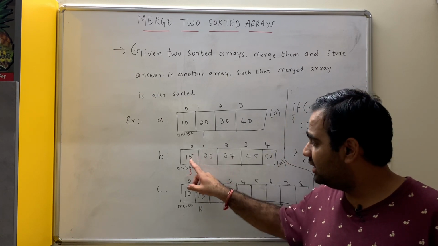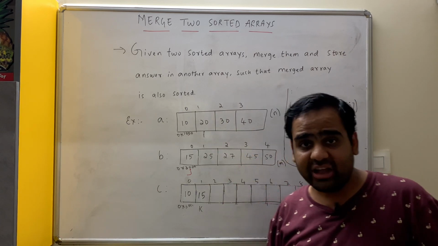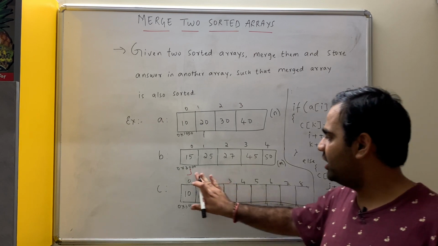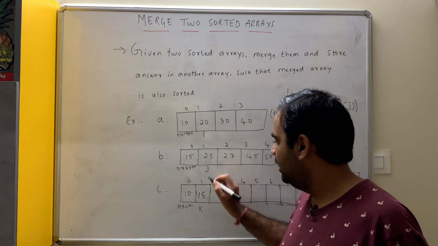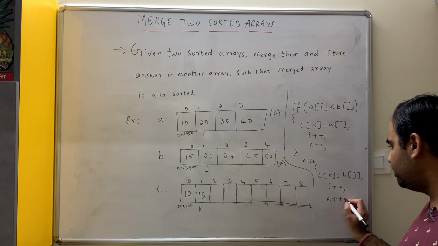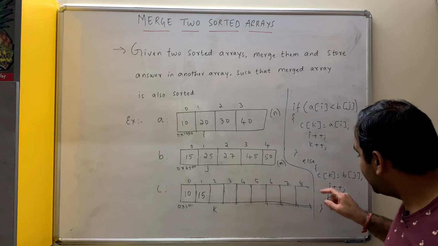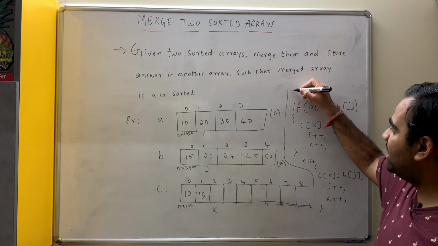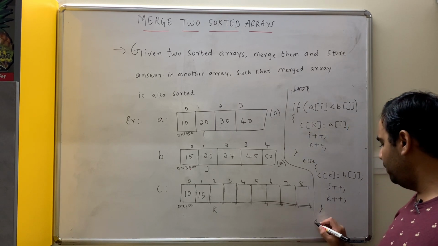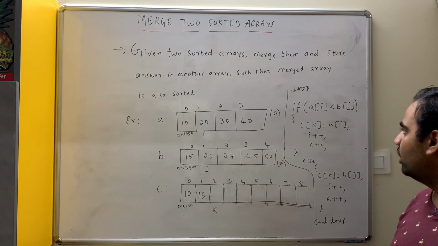Now since I have taken this element, the value of J should be incremented, because next time I will compare 20 and 25. Hence, what do I write? I say J plus plus. Now when I say J plus plus, J is pointing over here. Next time you want to write at index 2. Hence we say K plus plus. Now again you repeat the same thing. Whatever has to be repeated has to be put in the body of the loop. Now this is the loop, and let me call this the end loop. Okay. Again you compare.